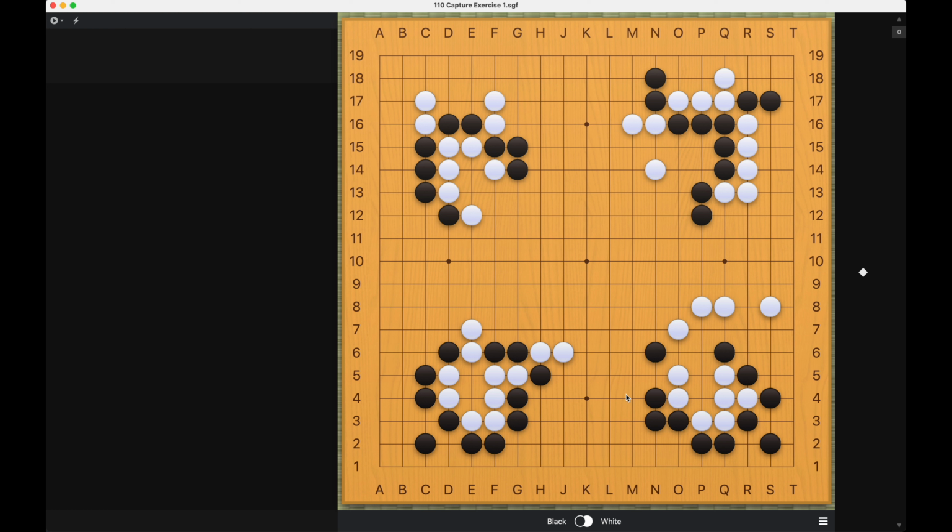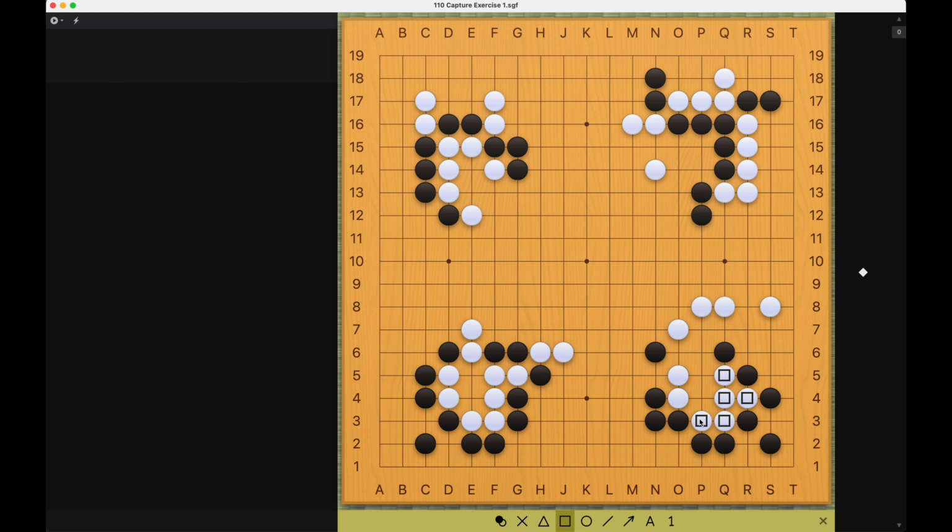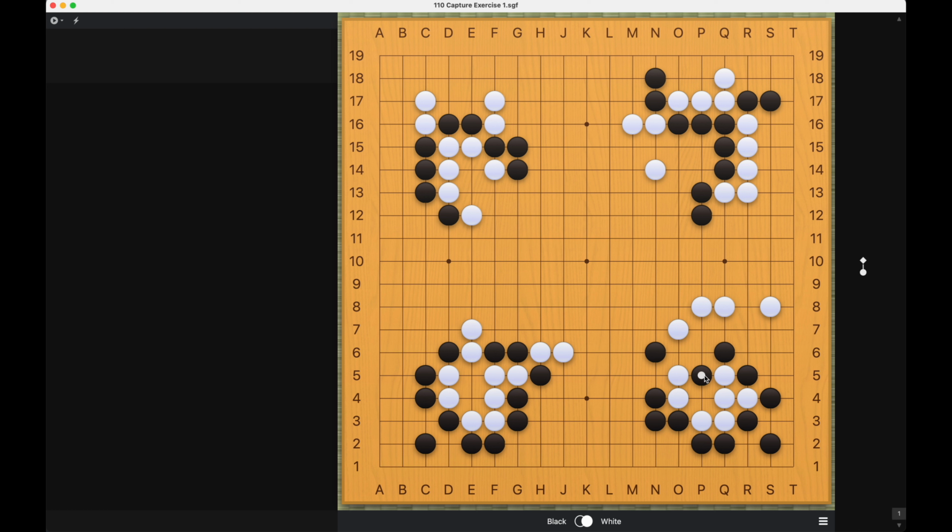Now let's look at the 4th problem on the lower right. We can see that these 5 white stones are short on liberties. So maybe it is a good idea to try to put some pressure on them by playing the Atari right here. If white connects, then these white stones only have 2 liberties left. So it might be a good idea to put more pressure on it and also cut it off from the other white stones. So black will play here.